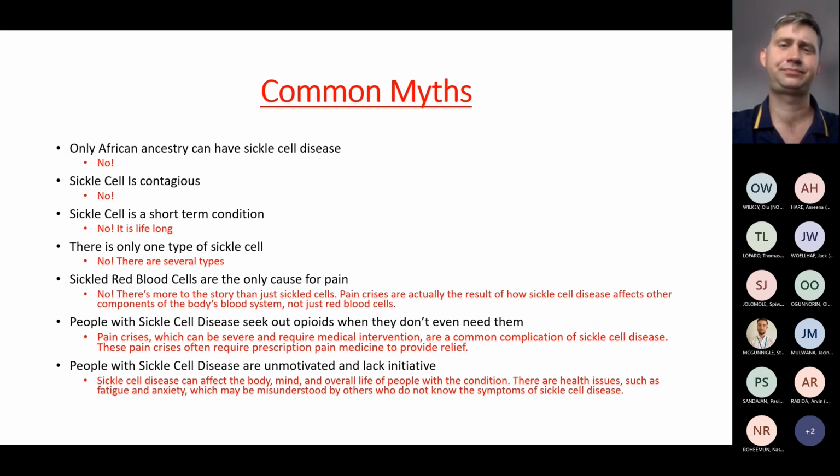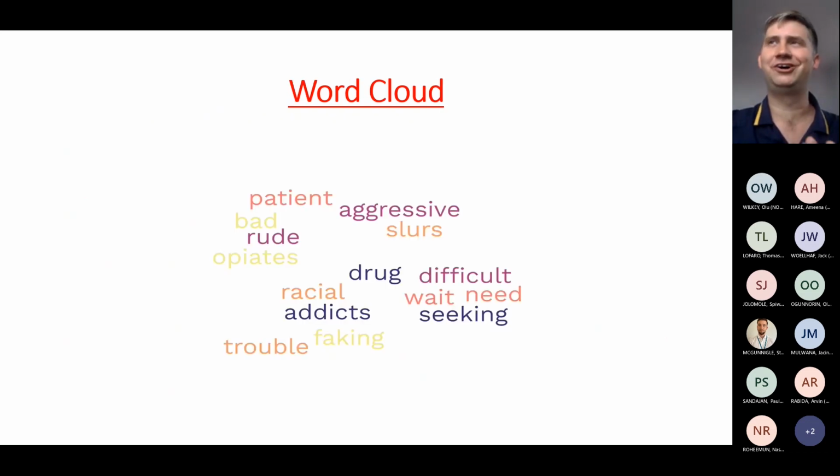So here's a brief word cloud of what our patients get told when they come into hospital. There's going to be a lot more, but I didn't want to delve too deeply because I don't want to make our patients relive their past trauma or current trauma even. Our patients get told they need to be patient. They're not your only patient, you know. Some people feel like people with sickle cell are aggressive, horrible, rude, bad, they get called racial slurs, they're opiate seeking, they're drug addicts. They're difficult patients to look after. People ask not to look after our patients. They're faking it, they're troubling, the pain's not that bad.